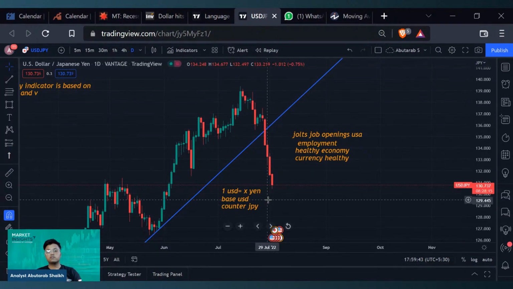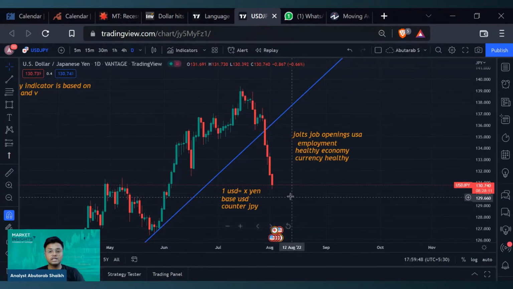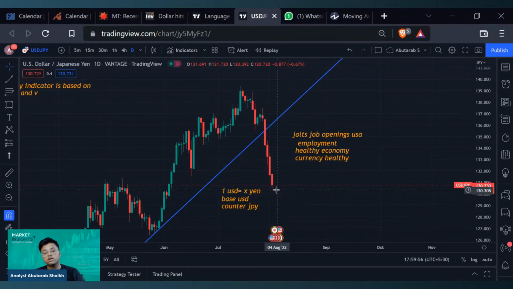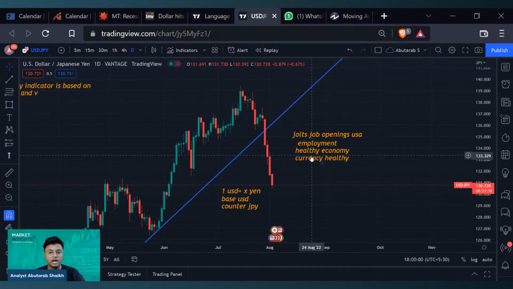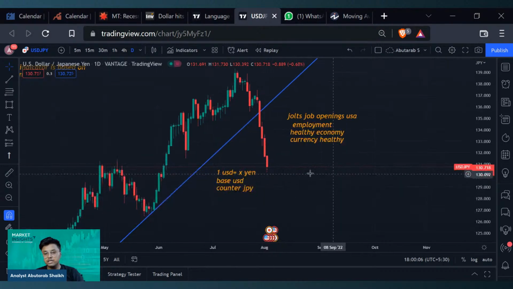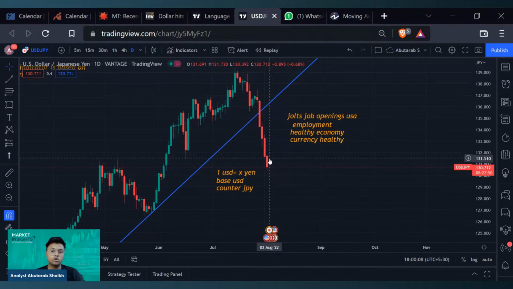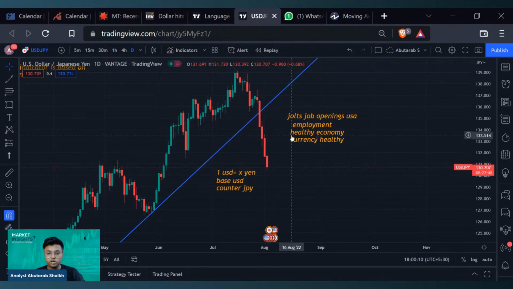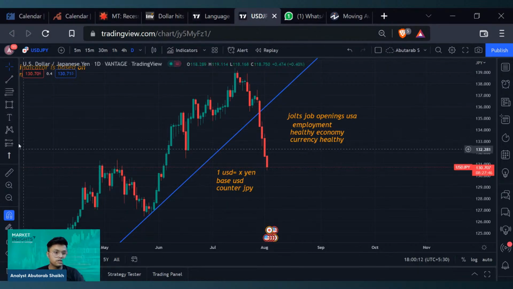Now, another problem with steep downtrends is that they are not going to last forever. It is somehow going to get into a consolidation, it is going to get slower. We will also see some form of a pullback. But overall, I suppose it is a good time. This drop can be over, but you can short if it goes up, you can short if it pulls back somewhere. Okay, I will show you.